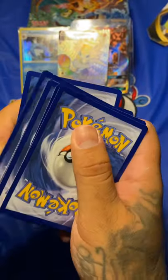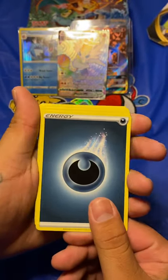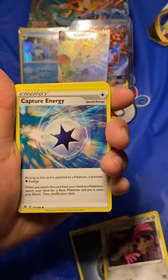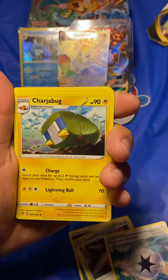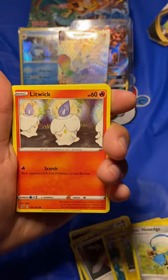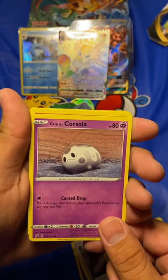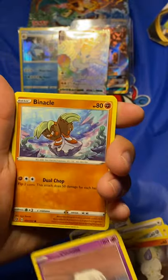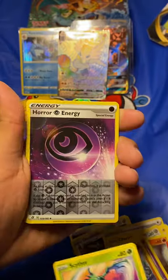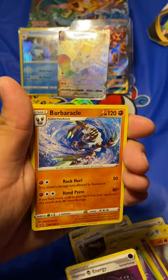3, 4. I mean, we got a hit earlier. But we got an energy. We have a Dewpider. We have a capture energy. We have a Charjabug. We have a Honedge. We have a Litwick. We have a Corsola. Not like one I've ever seen. Galarian form. We have a Binacle. We have a Scyther. We have a reverse Horror energy. And we have a Barbaracle.